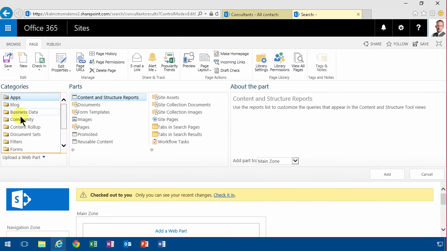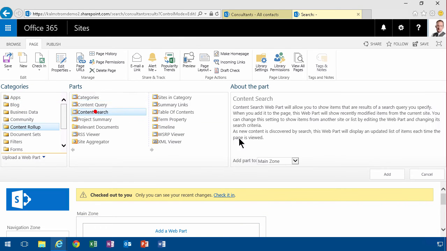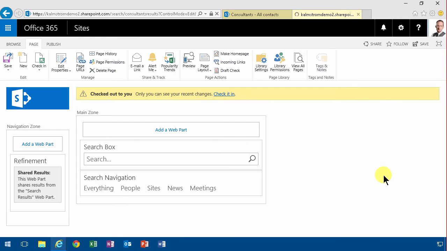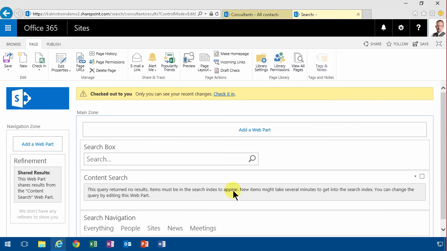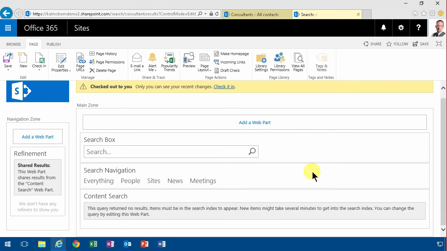You've probably seen me use that before. It's a bit of a favorite of mine. And in this case, it does make a whole lot of sense. So I'm going to move it down here to the bottom. Sometimes you need to do that twice when dragging and dropping these things. It's a bit tricky, but I want it at the last position there. So now I'm going to edit the web part.